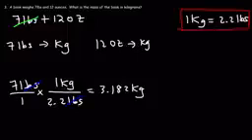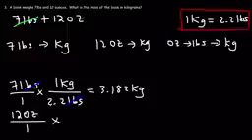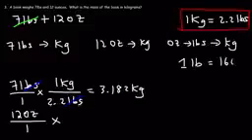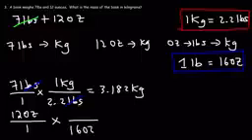In this case, this is a two-step process. We need to go from ounces to pounds, and then we can go from pounds to kilograms. So let's start with 12 ounces. Now, what is the conversion factor between ounces and pounds? Looking at our notes, we know that 1 pound is equal to 16 ounces. So that's the conversion factor that we need to use right now. So I'm going to put 16 ounces on the bottom, 1 pound on top.